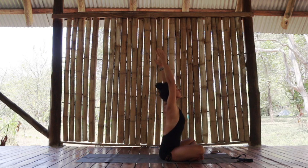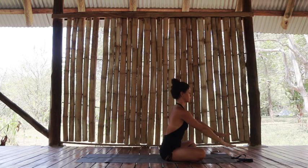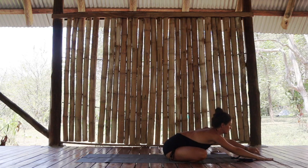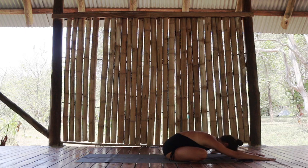Inhale, reach the arms all the way up. Exhale, hinging forward, we'll fold back down. Maybe walking the fingertips out a little bit further. Inhale for length and exhale to fold down. And soften where you can. Head, neck, shoulders.